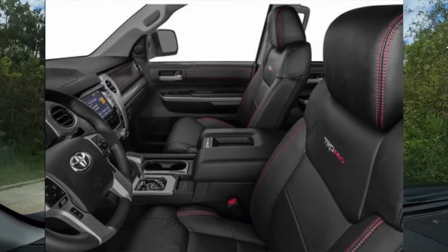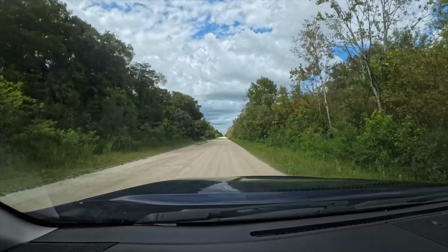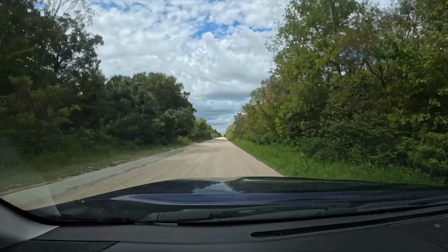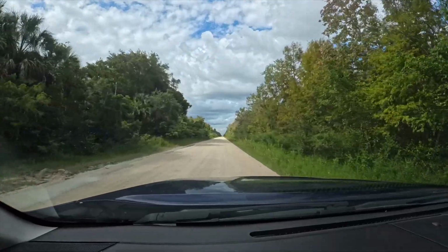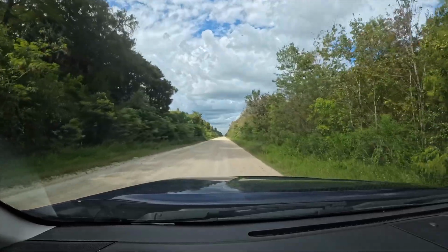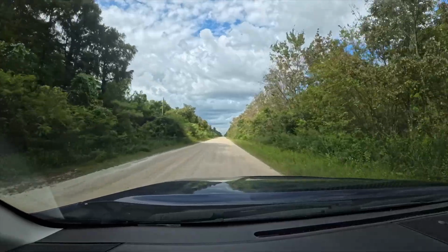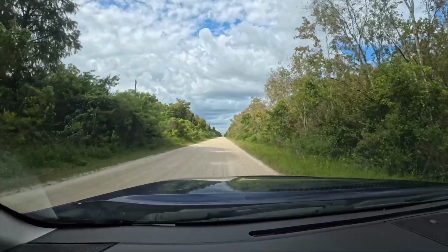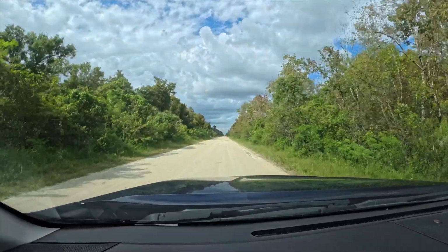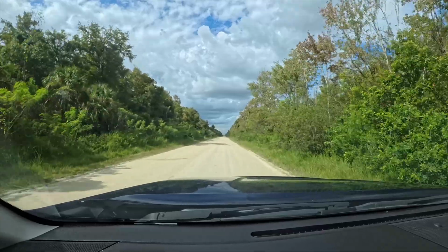One thing I would have to mention here is, if you're looking for something with Apple CarPlay, I will definitely stick with 2020 to 2021. Those 2 years were the only years of the second generation that had Apple CarPlay. However, you know very well that 2020 and 21 are going to be a lot more expensive. But if you want to save a bucket load of money, go with the older one. Go with the 2014 to 2019.